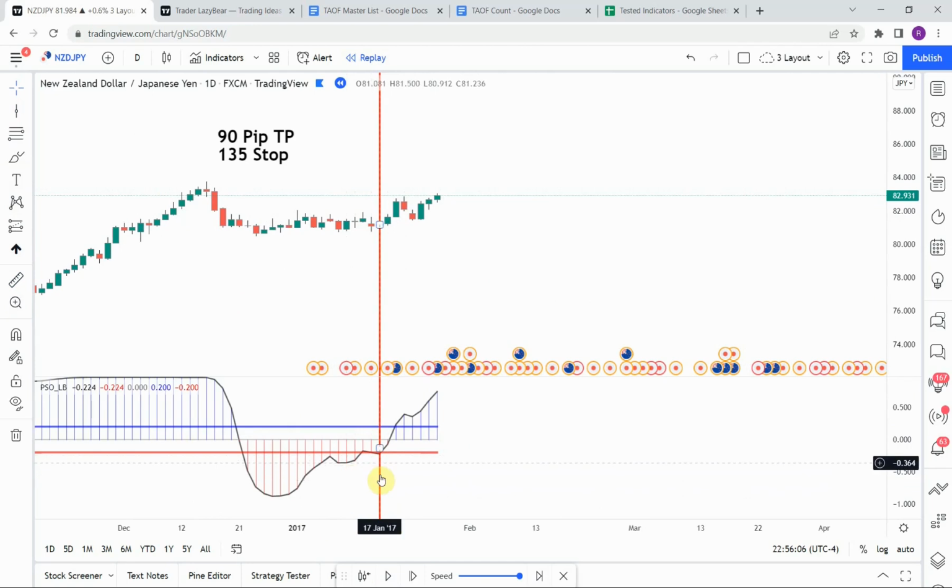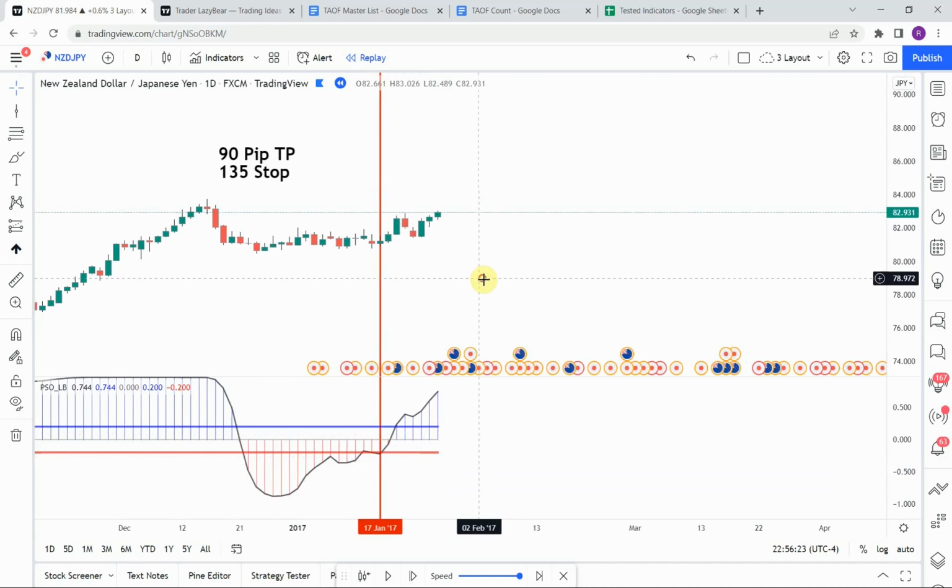All right, so the first signal that we pick up is a short signal. We get this oscillating line crosses up into this middle zone right here, and then back down below that red line here, just barely, and we would have entered right here. Almost immediately, we get a strong push to the upside, which does stop us out, and then we pick up a long signal.